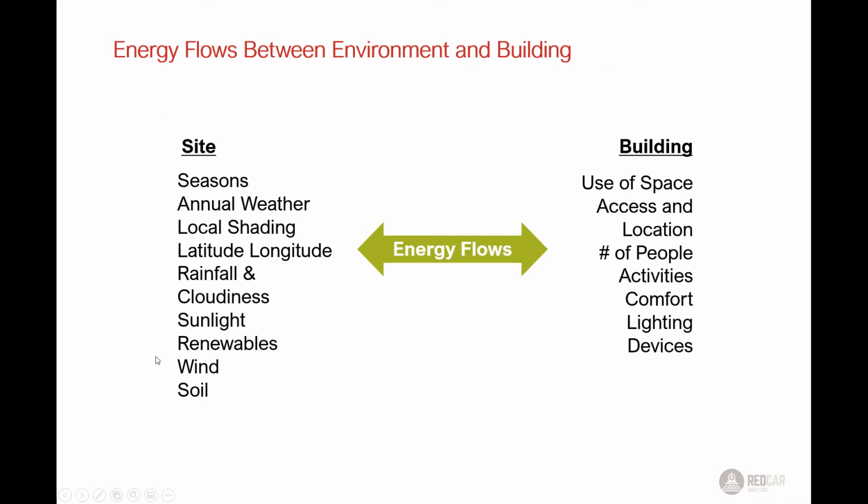So some characteristics, there's lots more, but that might encompass the environment for your site, the seasons, the weather, latitude, longitude, how much rain falls, and then the energy flow to basically move heat, move fresh air between a building. The heat might actually be inside the building. We have space uses, people bring computers into buildings and turn on lights, and that heat has to get out of the building and sent to the environment in order for the building to not overheat.